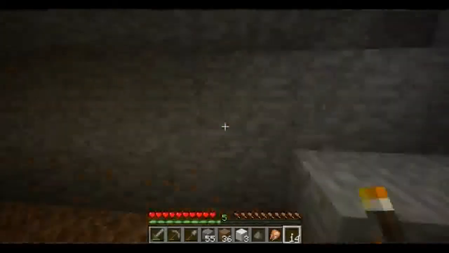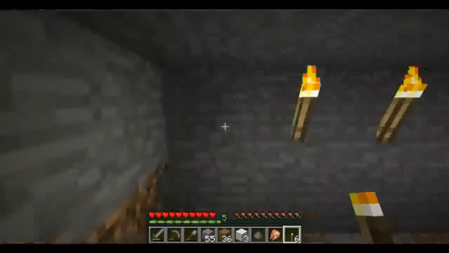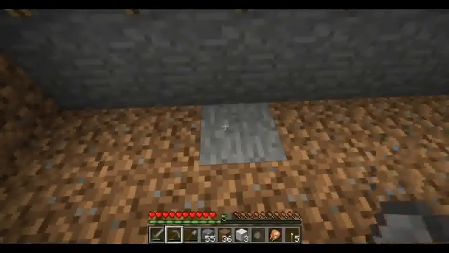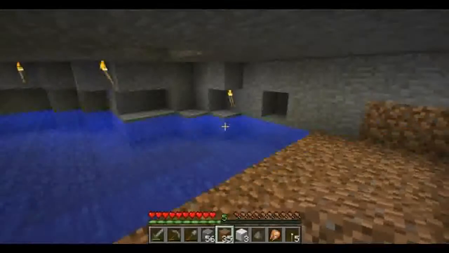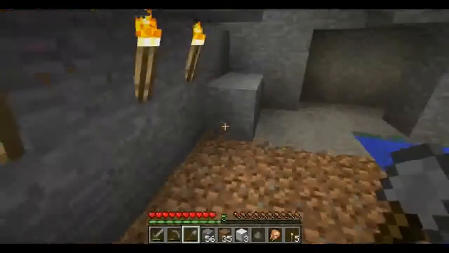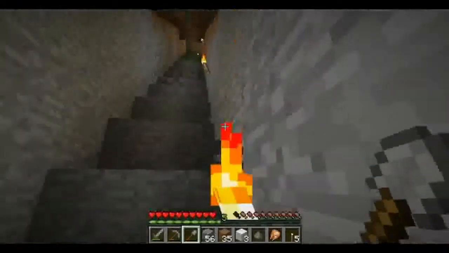And you need plenty of light for a farm. So just to be overkill, we're gonna add torches all along there. And that should give us ample light for farming. Oh, we forgot to make a hoe. Lame. I knew I forgot something.